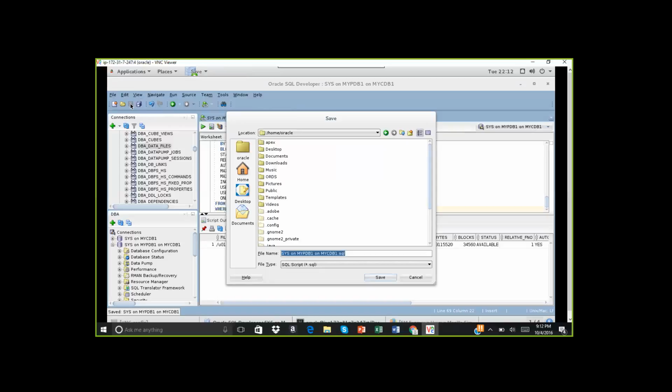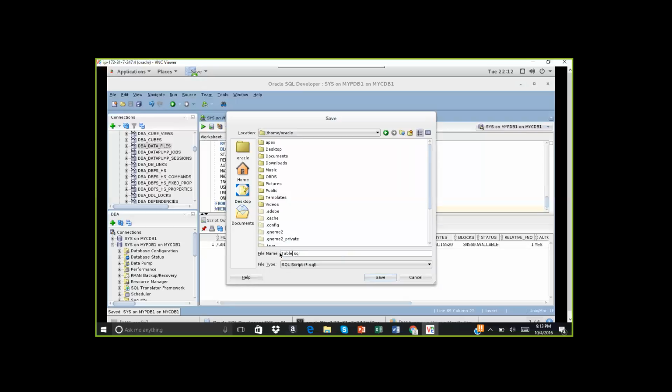And a lot of times the default names that SQL Developer will give these SQL files is pretty worthless. So I would say maybe just call this Tablespaces, because that's kind of where we started here. So you can call your files whatever you want to call them. It doesn't matter. But we'll just give this one a name that will hopefully help us understand what SQL we left there.